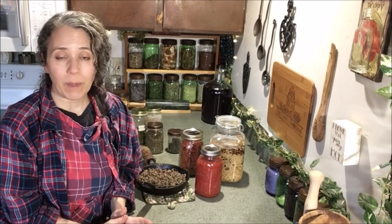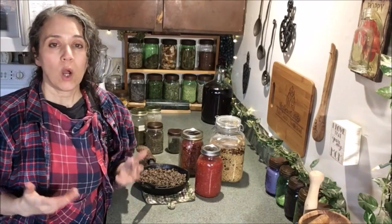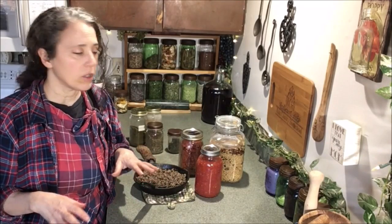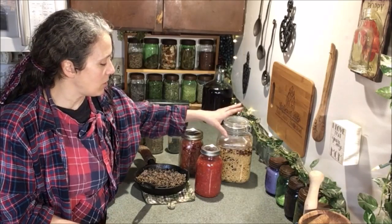Now, as far as the rest of the pizza goes, I do make my own crust. Basically, all I do is use my basic homemade bread recipe that I will link to right up here, and then just roll it out into a pizza crust shape. The grains I'll be using are the same as you see right here.